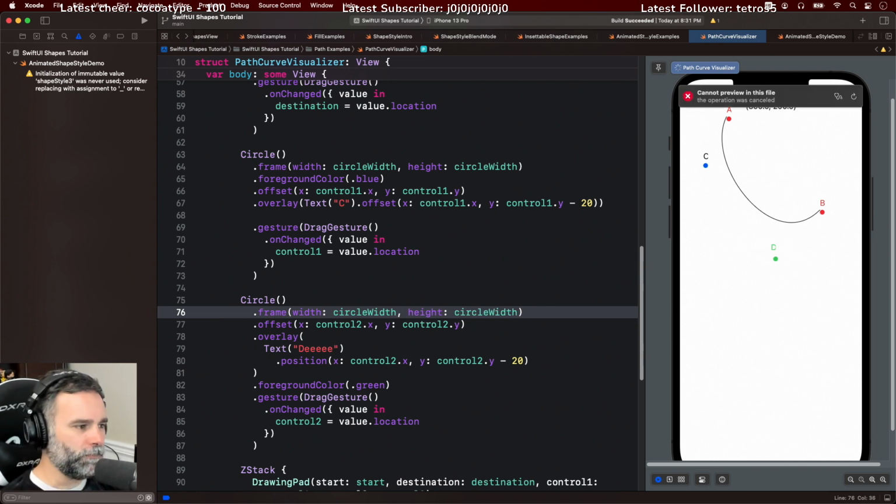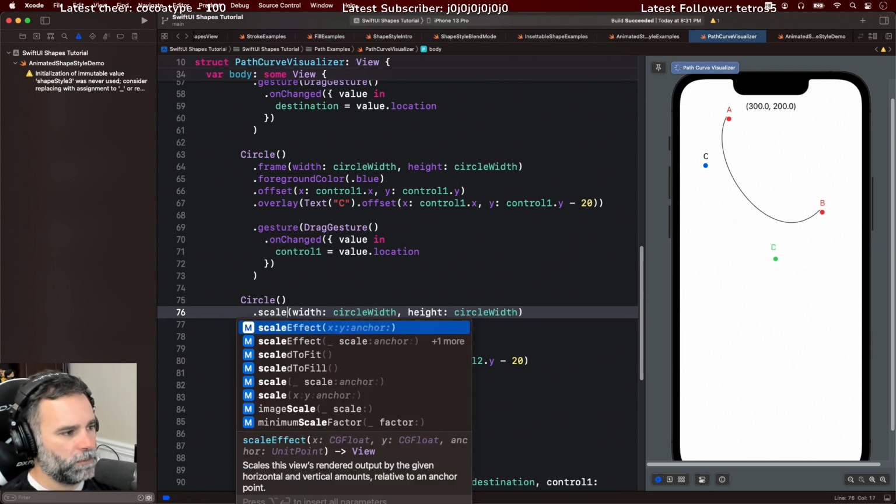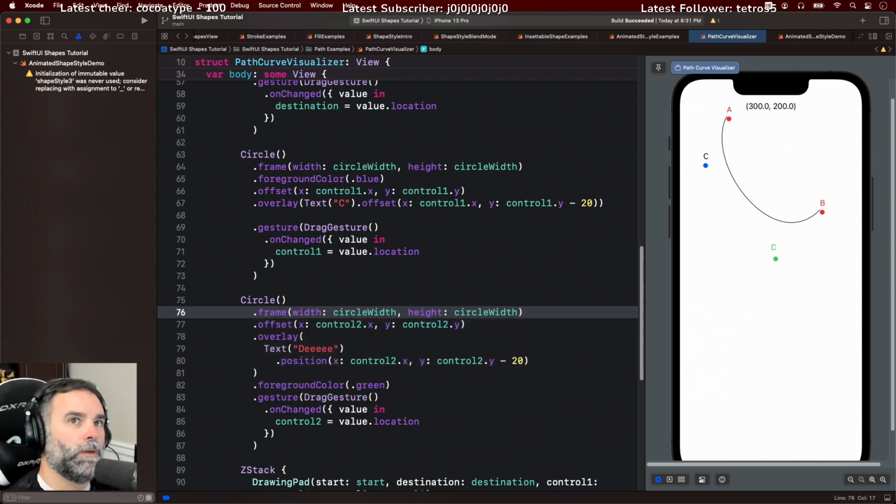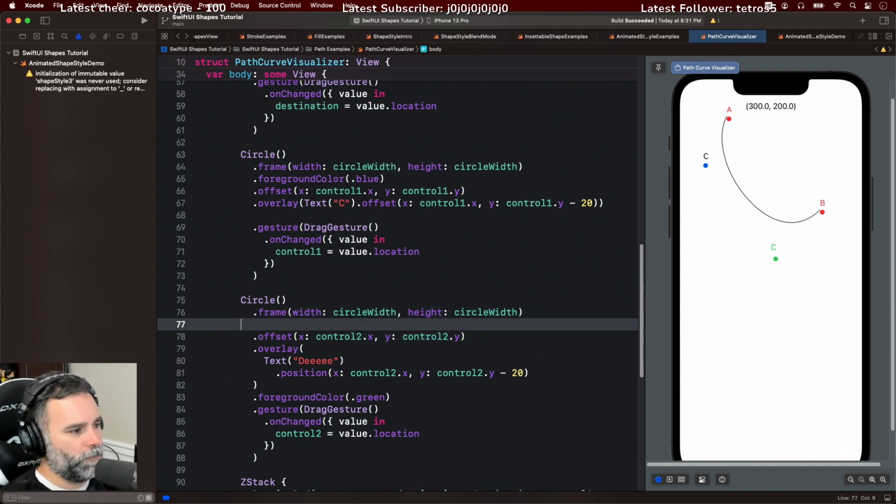Now what? What if we go scale? No. Draw the frame. Okay, I'll draw the frame. Border.